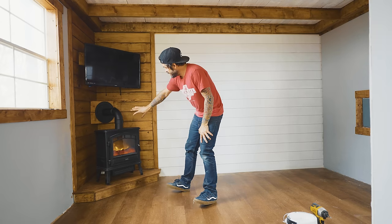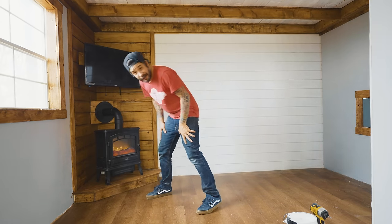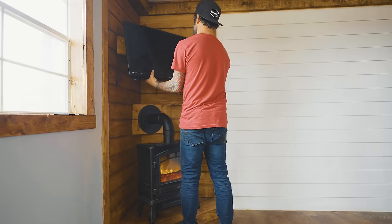So I'm really liking the way this looks. It makes it look a lot more like a real fireplace. I'm pumped on that, but I'm not really pumped on this TV. I think it needs to go up.